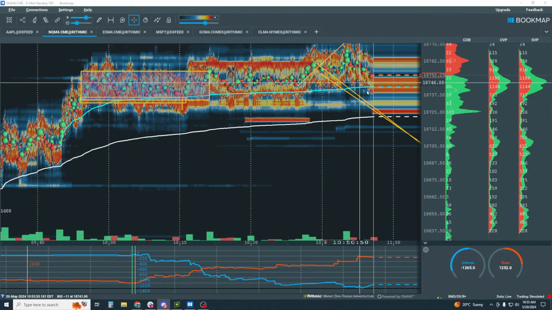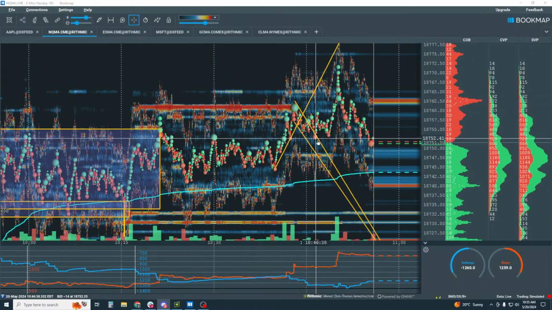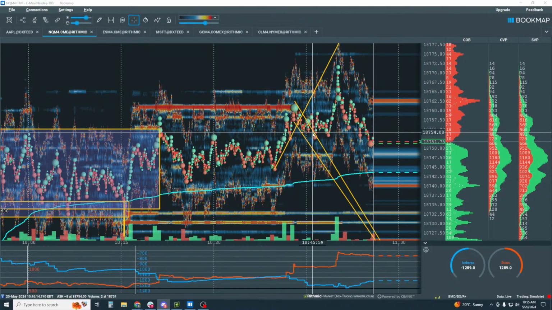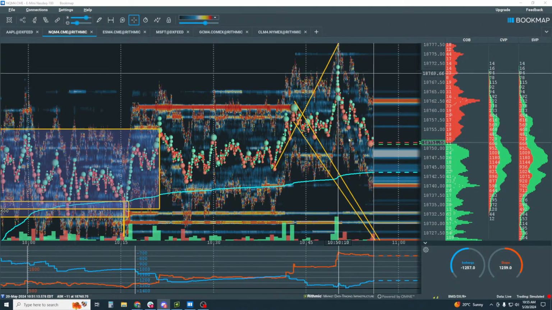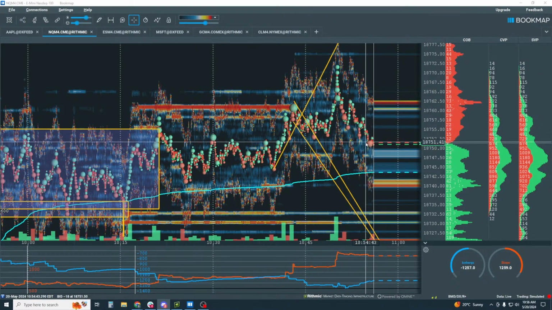Anyway, guys, look at this move here. So here's our breakout move, high liquidity here. We were looking for our pullback. We got a bit of a pullback here. Buyers came back in, big stop run up here, and now we're back in the middle of the range.